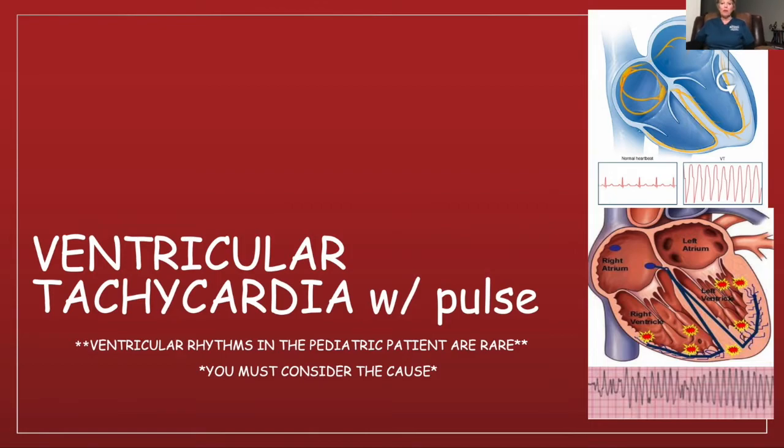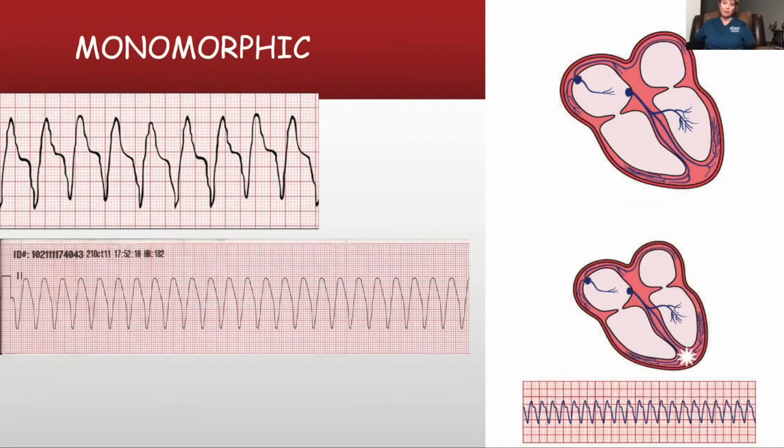Sometimes when you think about a new onset of a dysrhythmia in a pediatric patient who is hospitalized, you have to think about iatrogenic issues. Does he have a central line? Has it migrated? Is he on ECMO, or is his cannula in the wrong place? Is there something that we have done or that he has that is causing this new onset ventricular tachycardia?